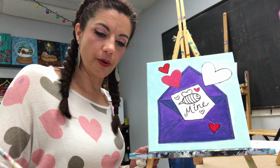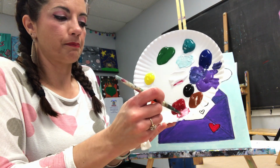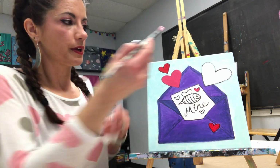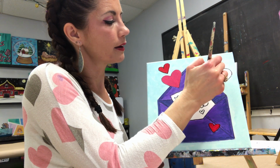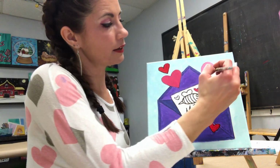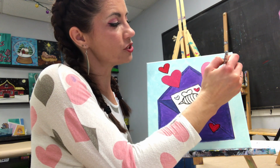Okay, now I'm going to grab an even more white and mix it into that pinkish color we made. So I make a lighter pink, and then we outline just like that. Outline and fill in.